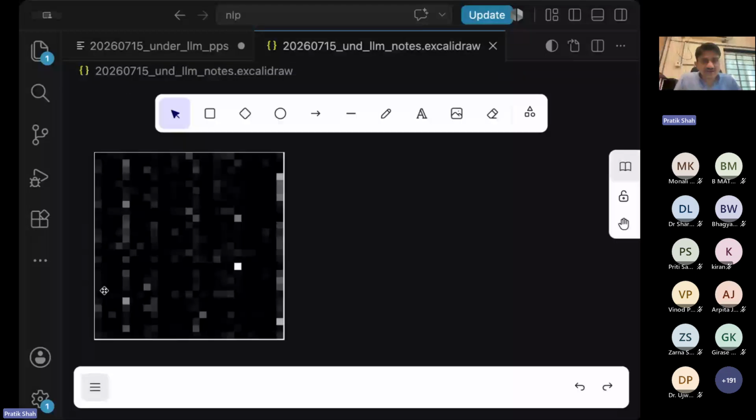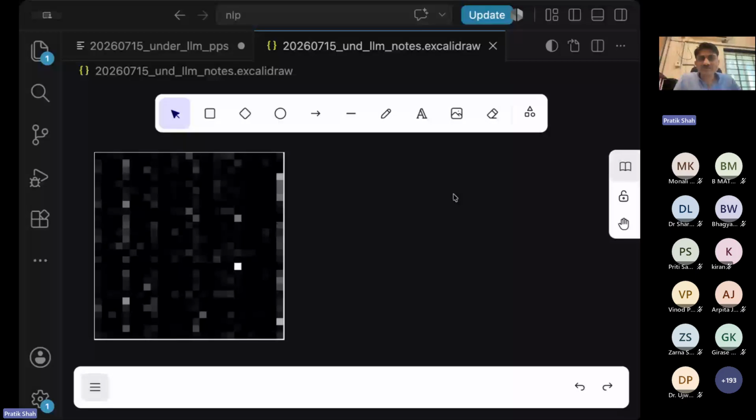And what is it that you see here which is brightest? This part, correct? This position looks like the brightest probability value. So white means closer to 1, black means closer to 0. So here white essentially means 1, and black means 0. So what you see here is the brightest spot, which represents transition from Q to U.